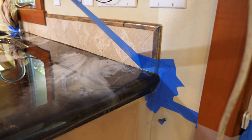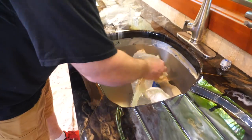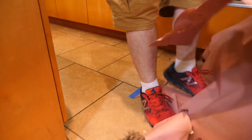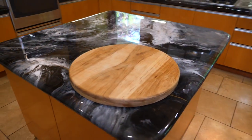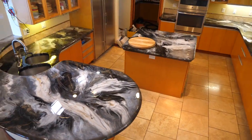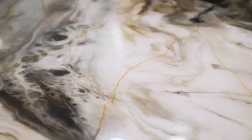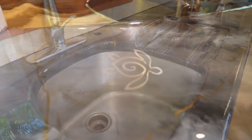We're also gonna show you that in between coats, you have time to play. We found new Ohana on the Big Island, and in this video, we're gonna show you how Gecko learned how to do epoxy, and you can too. You can redefine your space in a weekend, you can change your kitchen, and in this video, you're gonna learn why heat resistance, scratch resistance, zero VOC, eco-friendly, do-it-yourself epoxy can change your home.